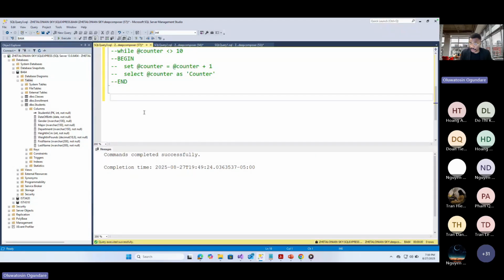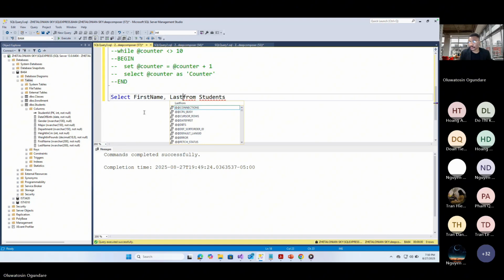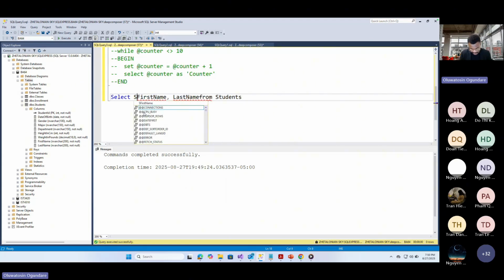All right, so we will select from, right, students. What are we going to select from students? Well, first name. Last name. Also, we want to select the student ID. And there is a reason for that.